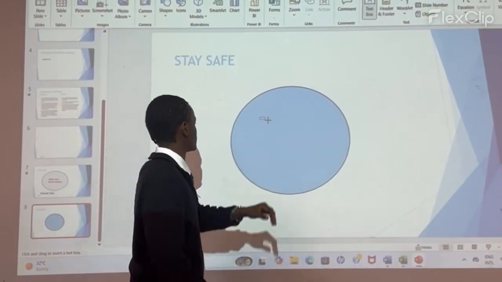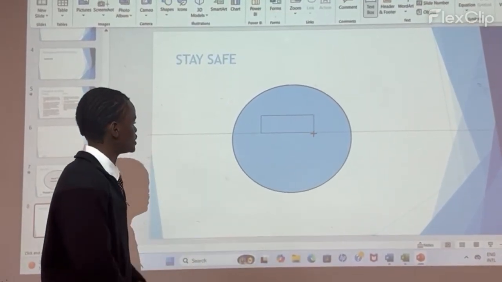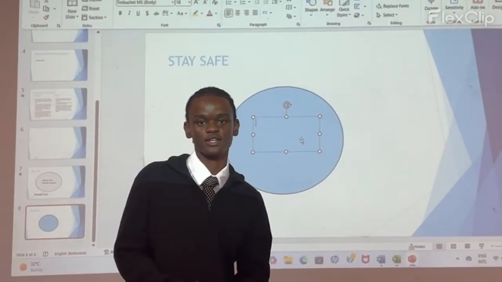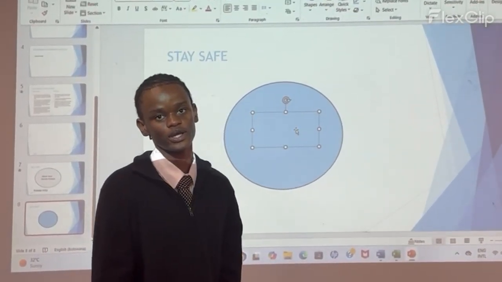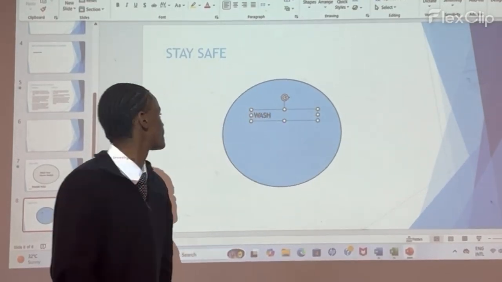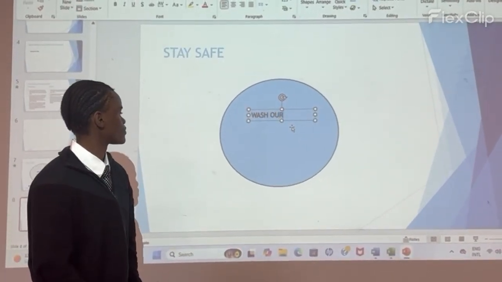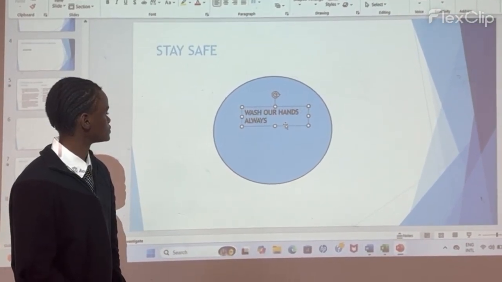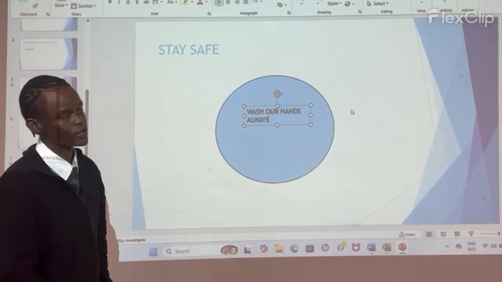You click on the circle and enlarge it for the text. And then inside that circle, we are going to write Wash our hands always. And then we'll be done.